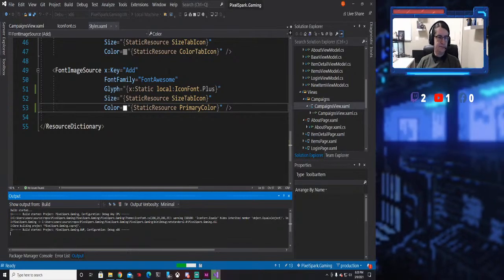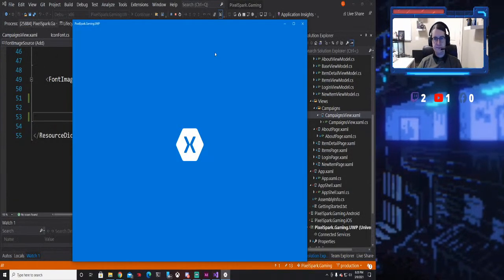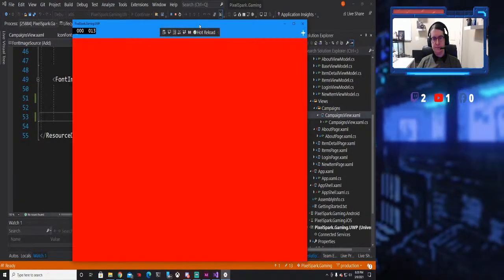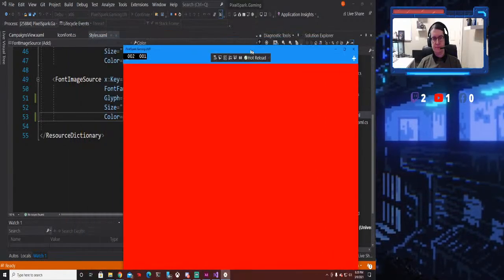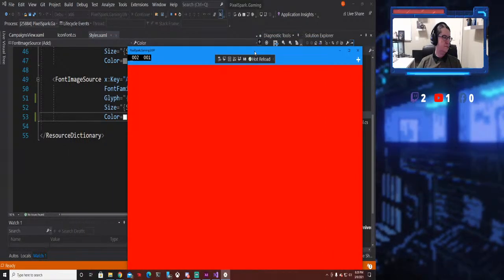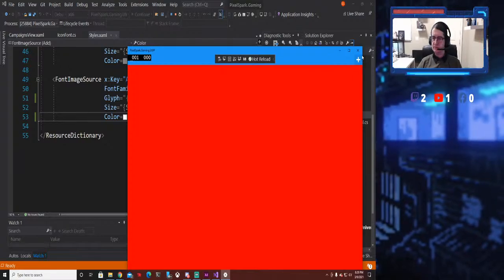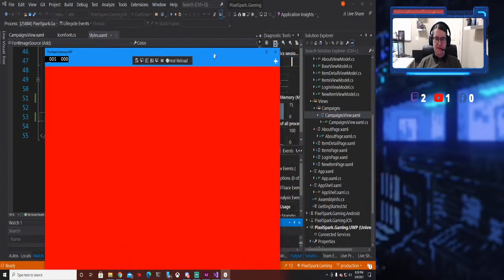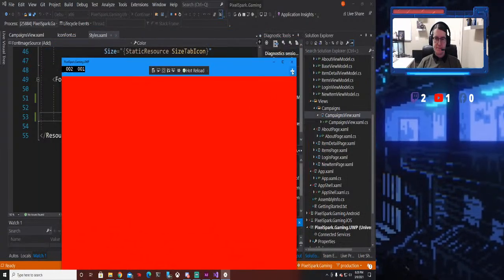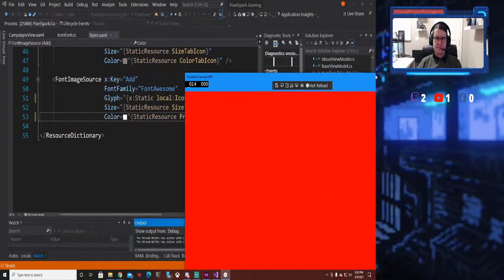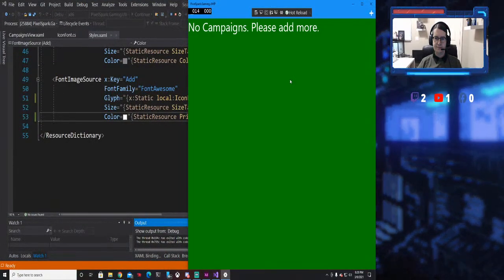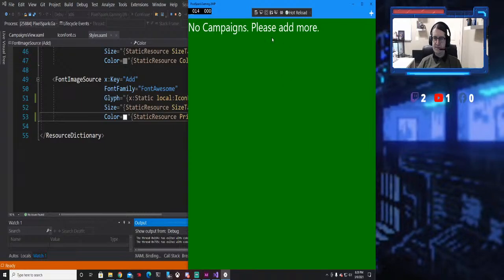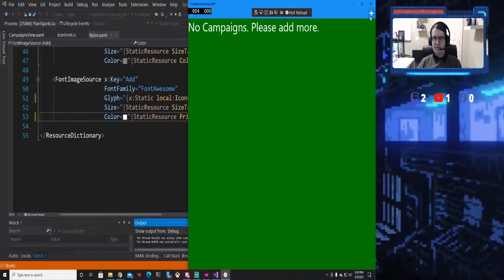But anywho, where is my collection view not showing up immediately? It's an interesting bug in UWP.